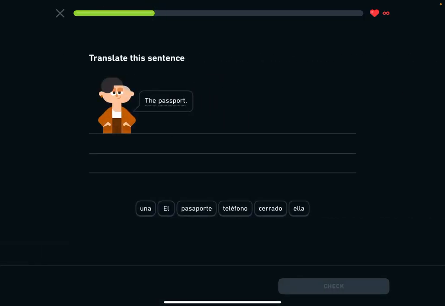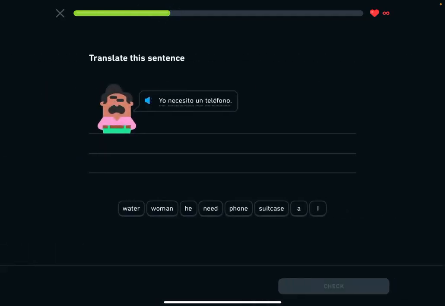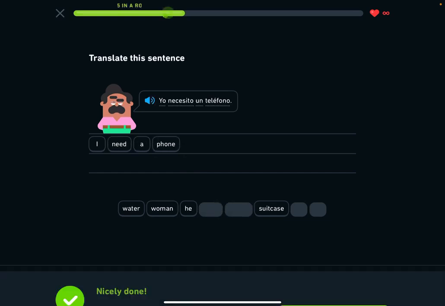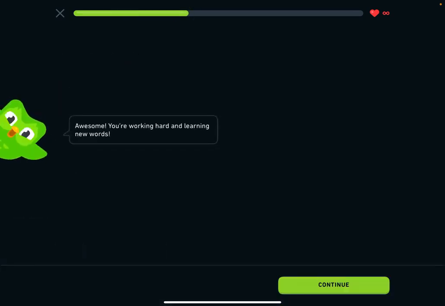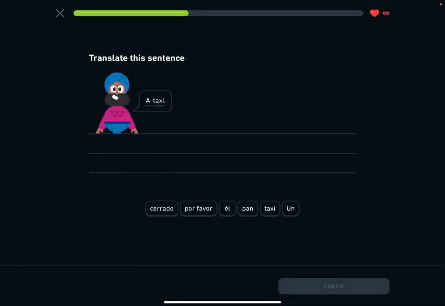As long as I get enough correct, I can move on. Otherwise, I can redo these lessons. Pasaporte. Yo necesito un teléfono. Let me work through this. Unfortunately, it's a free app. They have added a little bit of advertising, which they didn't always have, but that's how they fund this program.